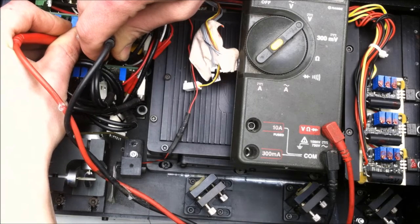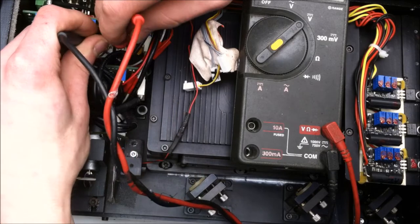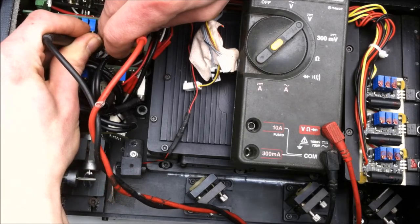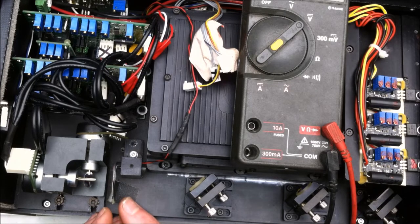Oh, that's not healthy. 0.07-ish on there. Flip it around and check the other side, see if we're getting any power that way. Nothing, we're getting nothing on those. Okay, well, it sure as heck looks like that galvo power supply. So let's check out that green while we're here in the neighborhood.